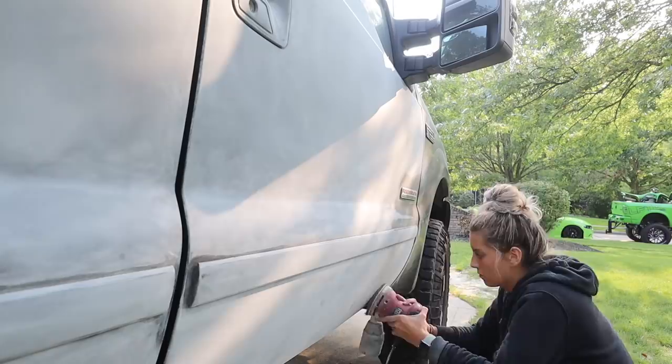What's up, you guys? It's a new day. So I'm going to finish up the other side of the bed sanding, but I need to get my emblems off first. So I'm looking for the tool right now.